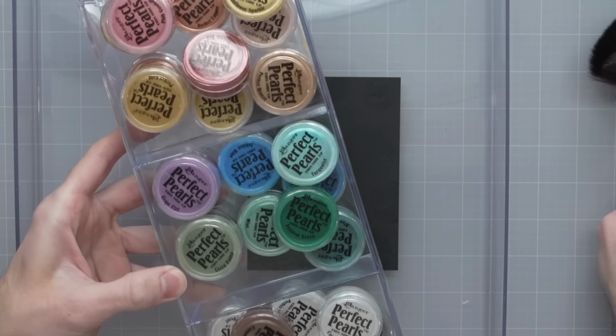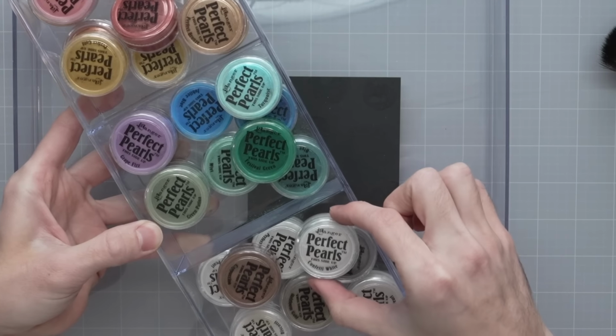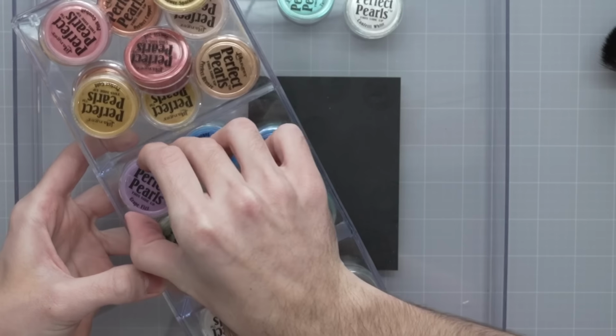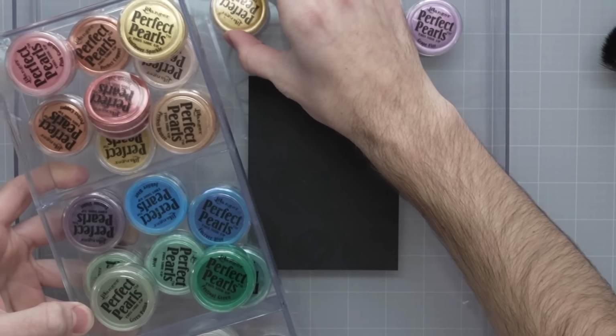Now there are tons of colors of Perfect Pearls. Lots and lots to choose from. I'm gonna choose the confetti white. We'll use a little bit of turquoise. Let's see, I like grape fizz. We'll do some of the perfect gold.